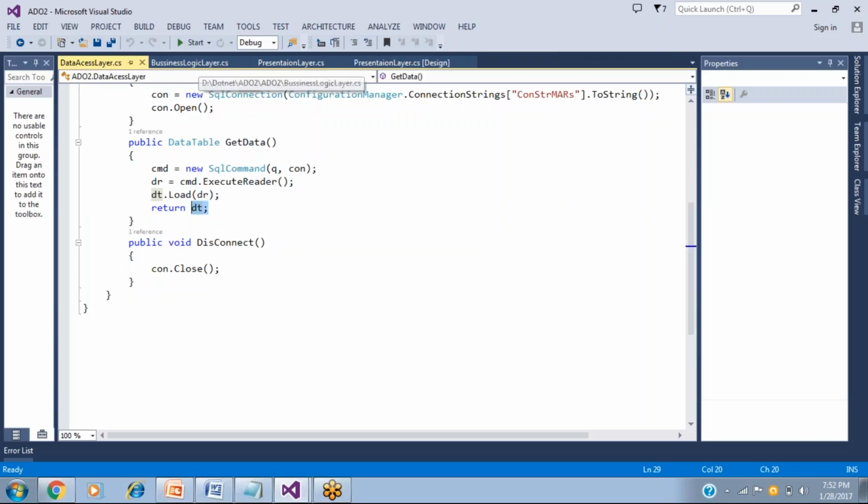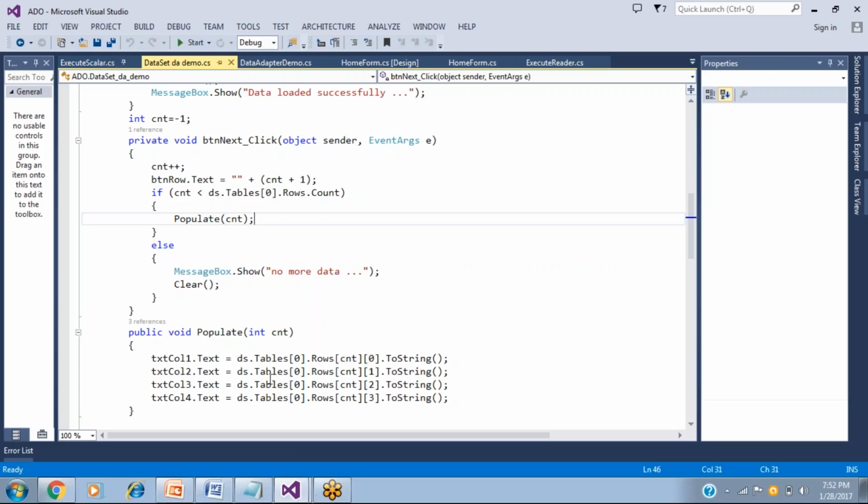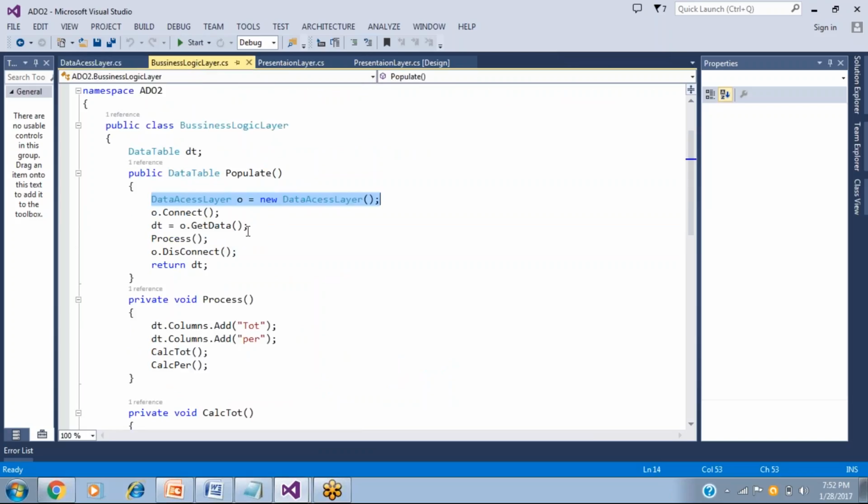Now who is capturing it? The one who calls this get data function. Who has called this get data? Business logic layer. That's what my diagram says. After you got a data table dt, you send it to the business logic layer. Business logic layer will add anything if it needs, then it will send to the presentation layer. Now after it got a dt into its hand, that dt has been sent without knowing who is going to do what way. It blindly sends it. Business logic layer will capture that one, that is here, this section.